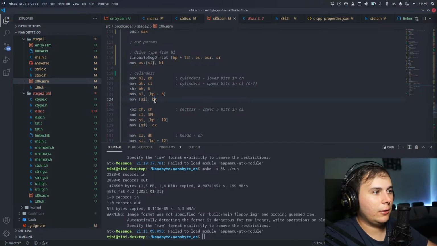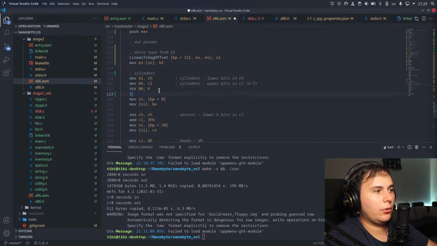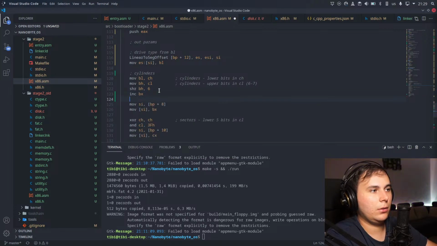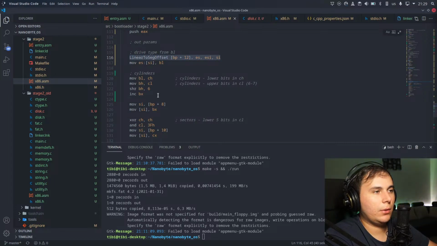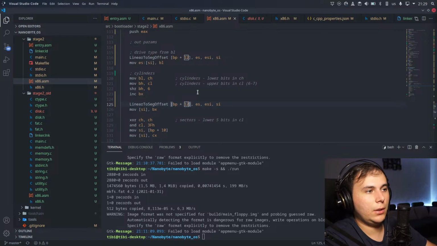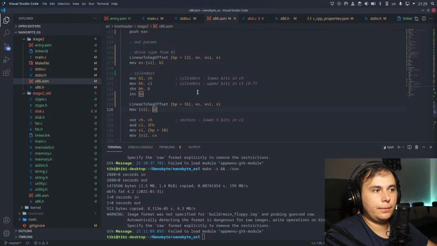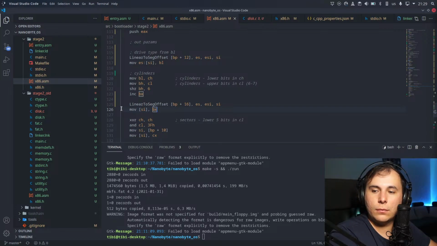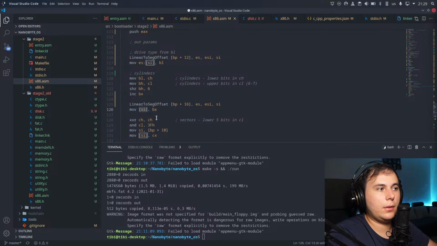Okay, so the cylinder is in BX, so I'm just gonna increase it here as well. And now just gonna use the same linear to segment offset, and the address this time is, I add another 4, so it's 16. And then I set this in the same manner as I did previously.